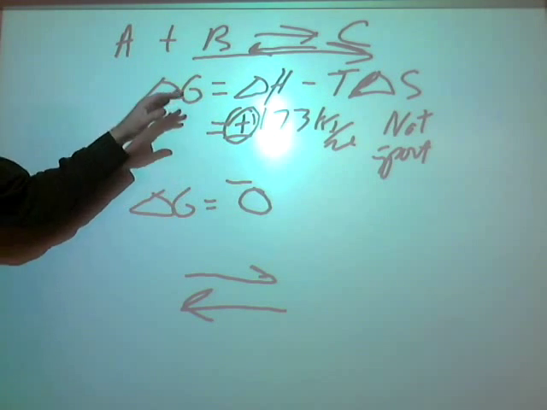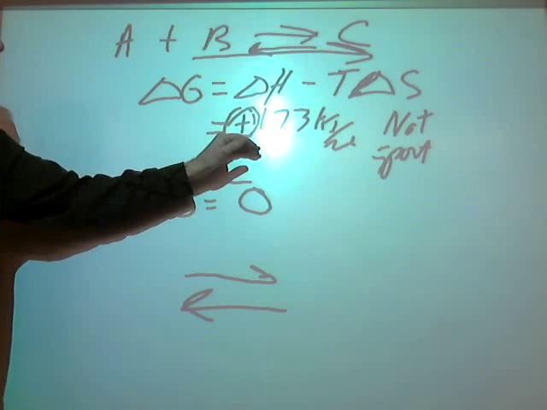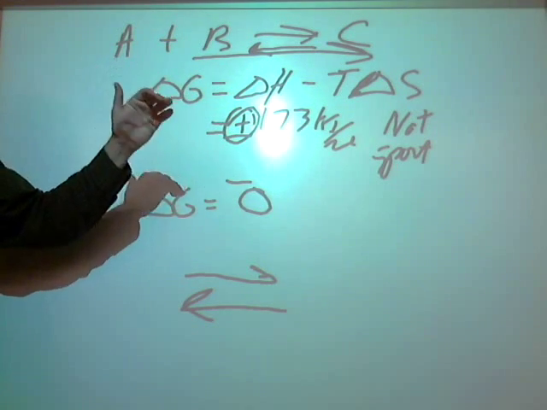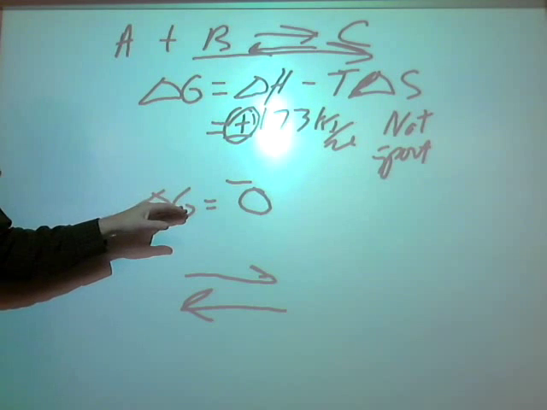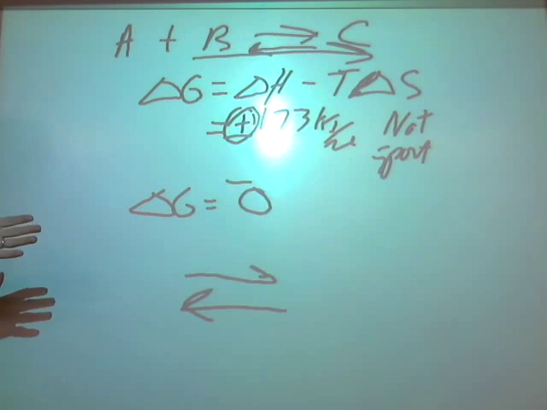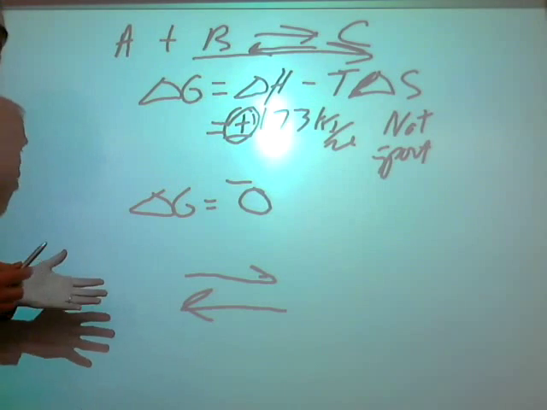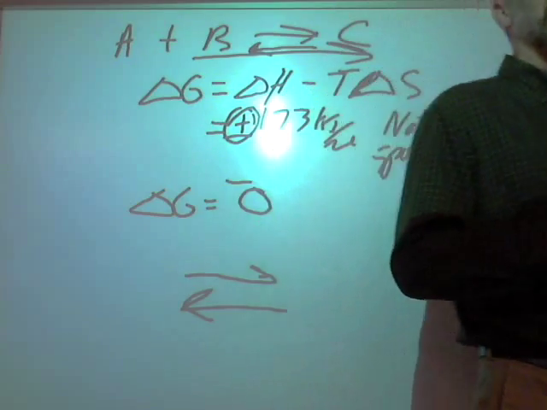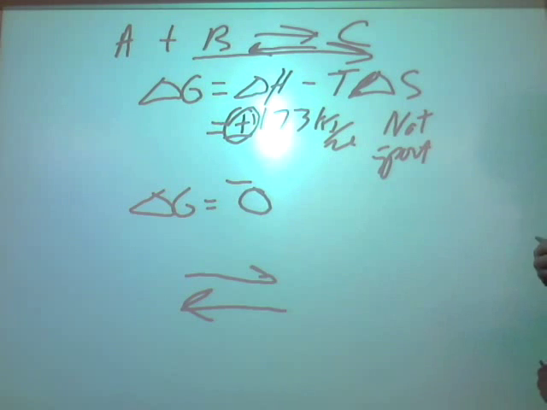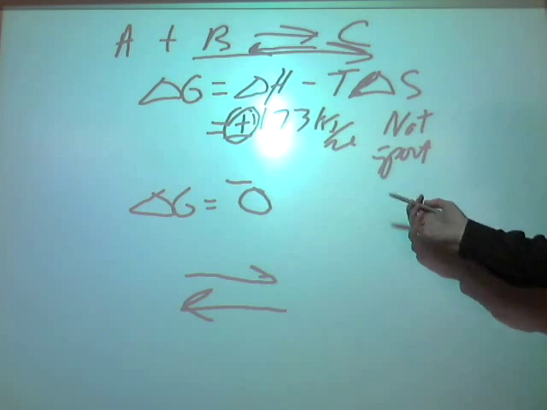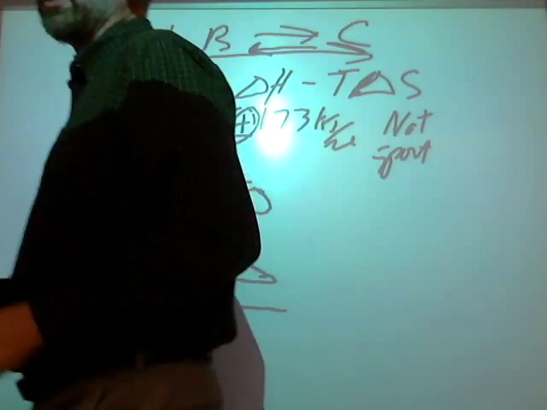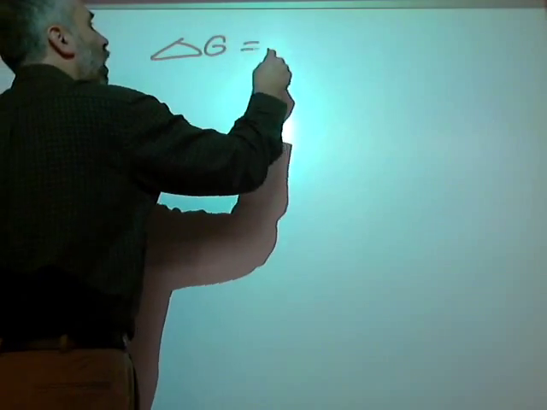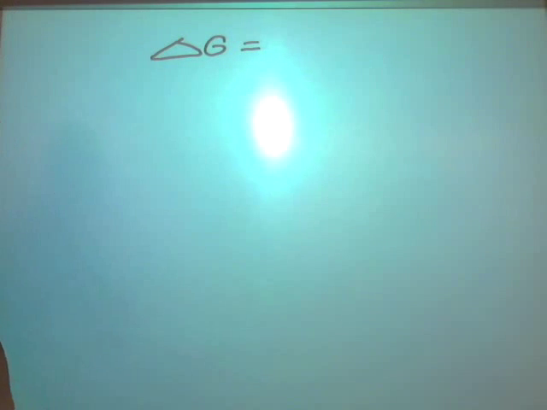Again, if I'm solving the problem and I get a negative value in the forward direction, that's saying it's spontaneous. A positive value says it's not spontaneous. If it's 0, I will actually have it at equal. It's called at equilibrium. We're going to learn what equilibrium really is. We're going to calculate the equilibrium constant, do all of that stuff. But it pops its head up here in a very small way in what you're going to be reading about. If I set delta G equal to 0 in this equation, can I solve for the temperature at which something will be spontaneous?